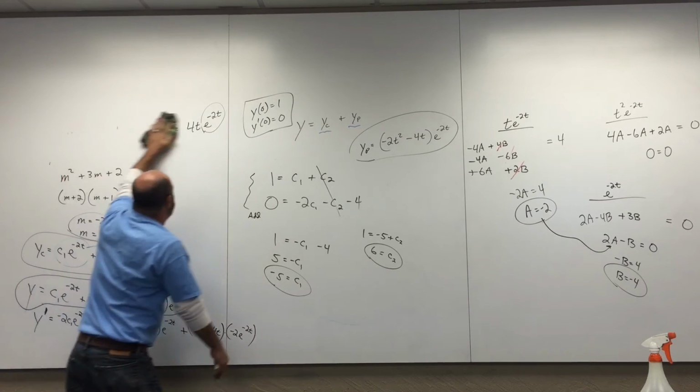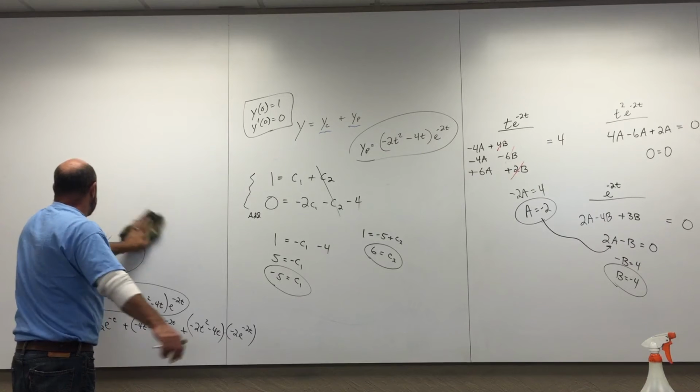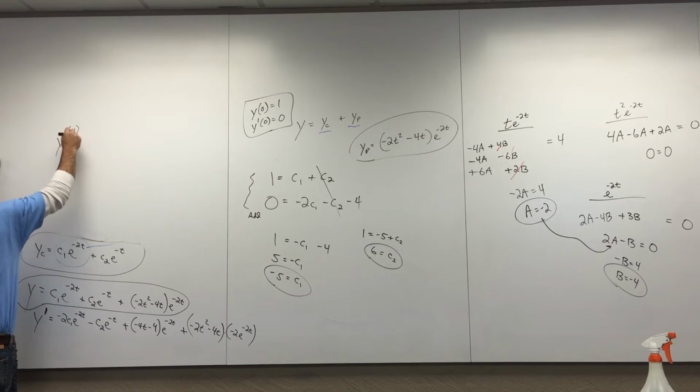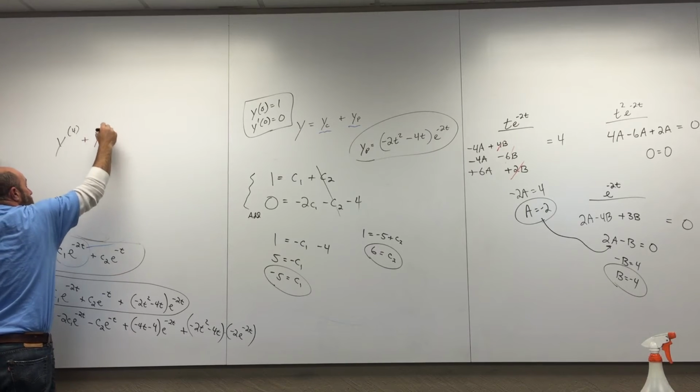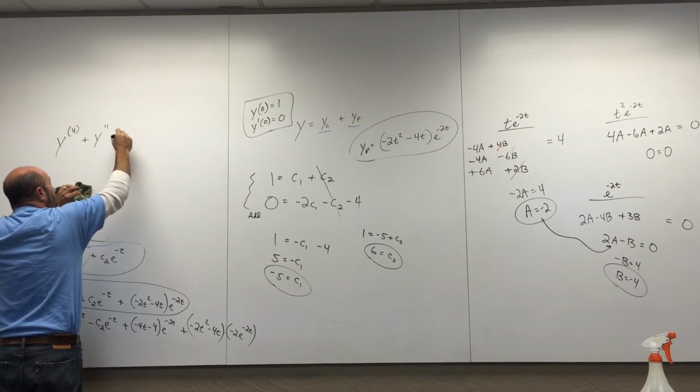Let's try another one. Are there any other little subtleties going on? All right, how about this? You know, when I put that 4 in parentheses, you know what that means, right? It's the derivative. Yeah, it's the 4th derivative.